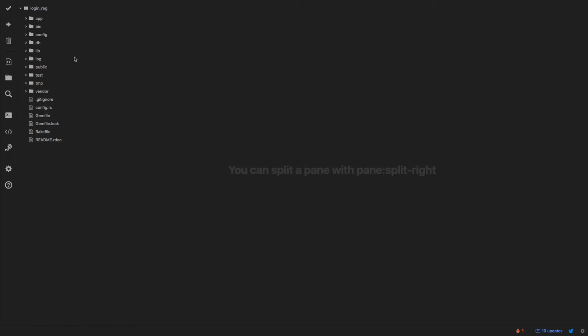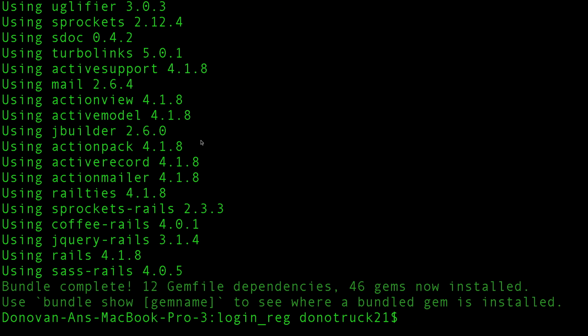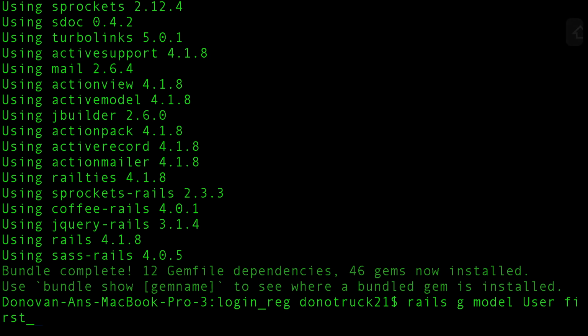I'm going to need to create what model if I'm dealing with login and registration? Yeah, users, right? So Rails, what can I do here? G, model, user singular. Do you want to do first name or just name? Yeah, let's do first name. It's always better to keep them separated. First name. Do I need a comma here? No. Last name. Yeah, it'll default to string. Last name. Maybe we can do an email.